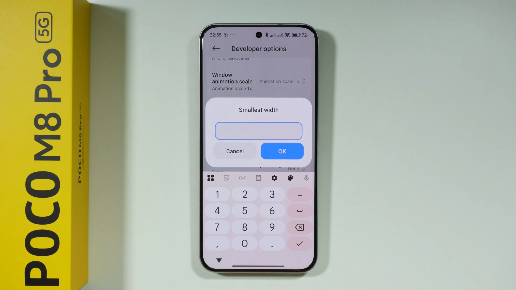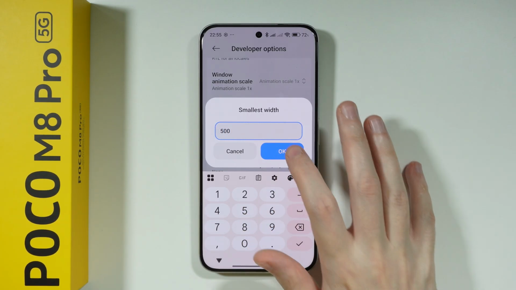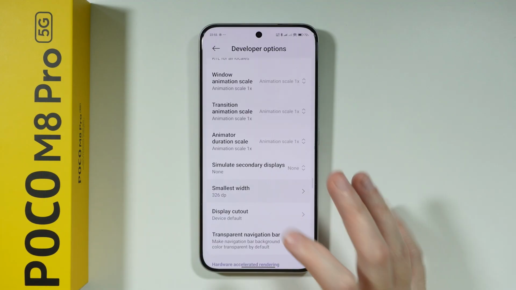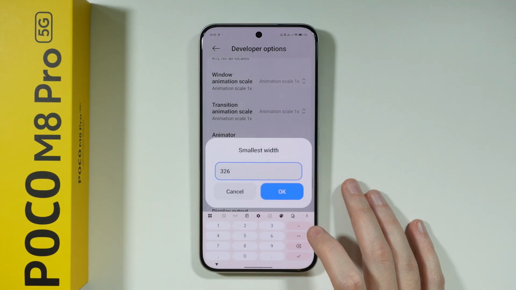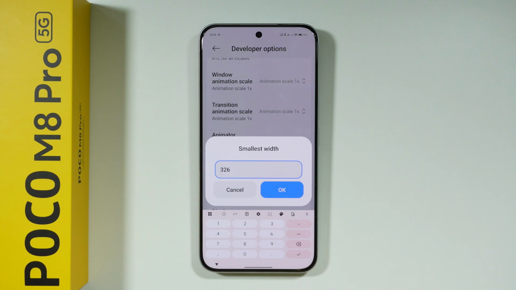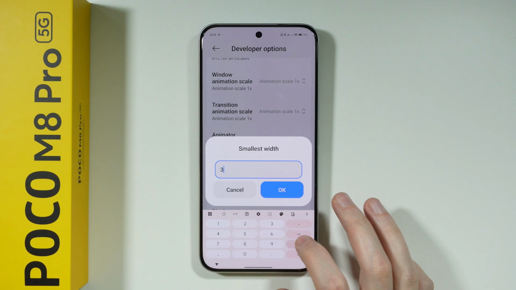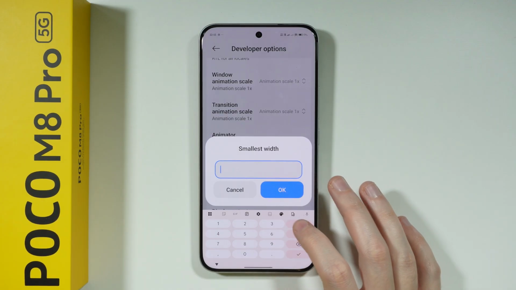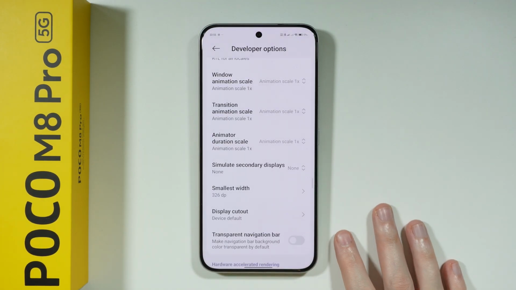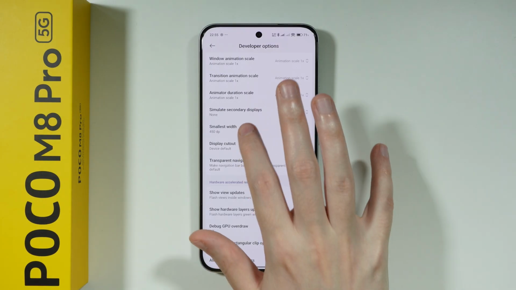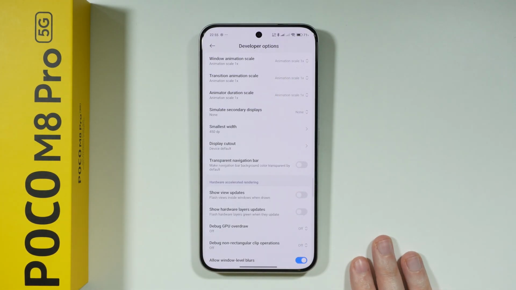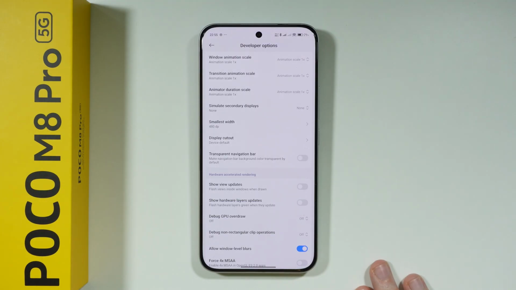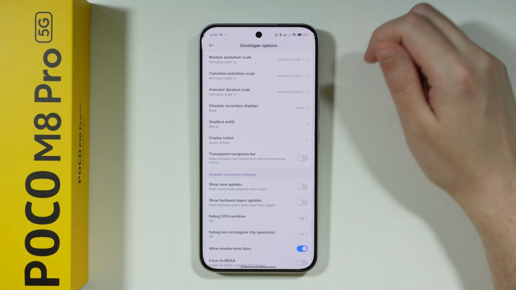And if you want to make everything smaller, then you have to use a bigger number, like let's say 500. And in this case, unfortunately, it doesn't work. So there seems to be some issues with changing this option on POCO. As you can see, the keyboard is indeed affected, but not the UI elements. So I'm not sure what is the reason why it doesn't always work, but there we go, 450 actually works just fine. So maybe POCO actually has different limits that you can use on this phone.